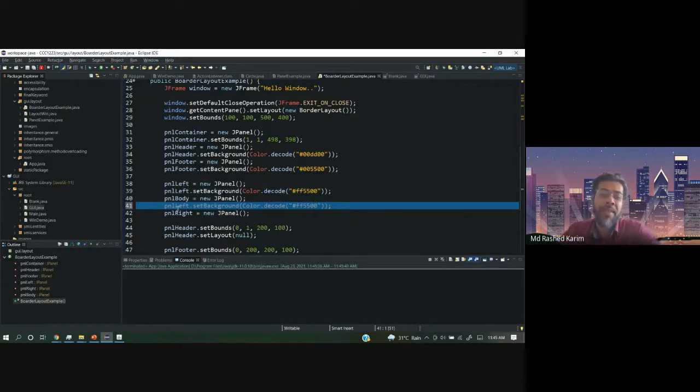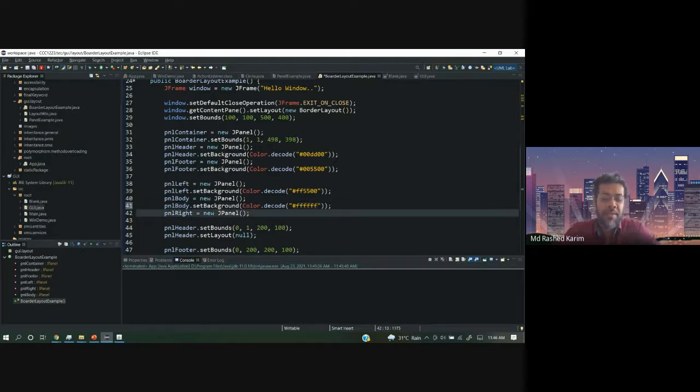Then for the body, for PNL body, let me change the color code. Body should be FF.